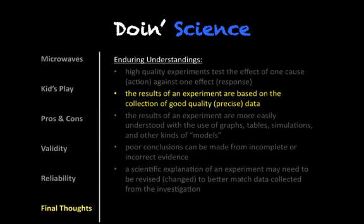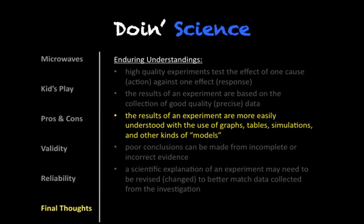We need to collect good, precise data. I think that would be a criticism I would bring out with this science fair project — it didn't seem like there was really good, solid, clear data. There were pictures and there were changes, but they were not repeatable. So when Snopes.com did the follow-up, they got different results. There was no graph, no table, no data, no math involved. So if it was a rate of growth per day, a number of leaves produced within the first two-week period, or the total amount of biomass created, those are all quantitative things — measurable with numbers. The real hard science can root out what was junk science versus what's really good science.